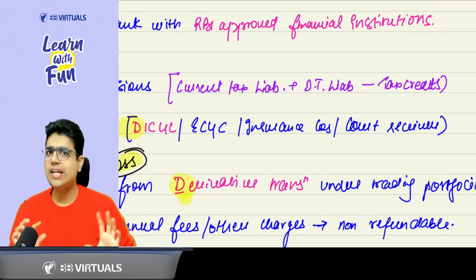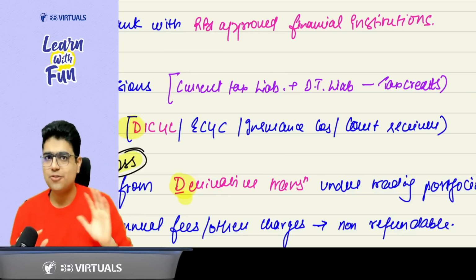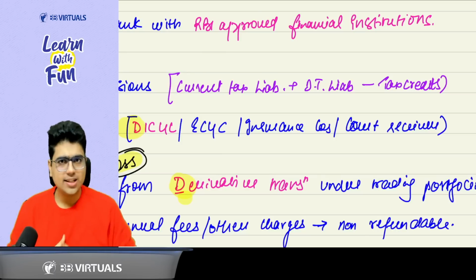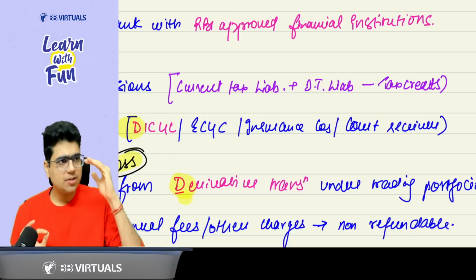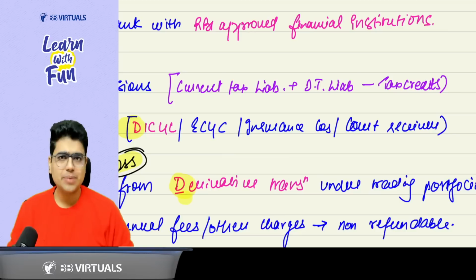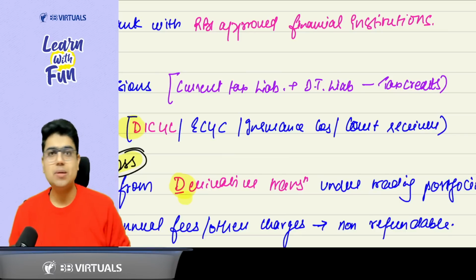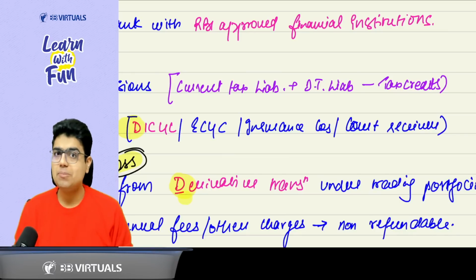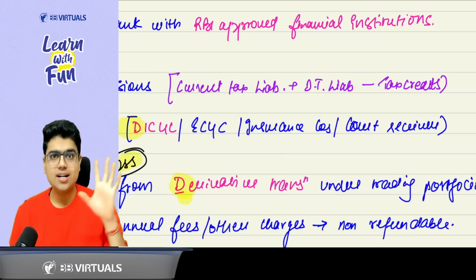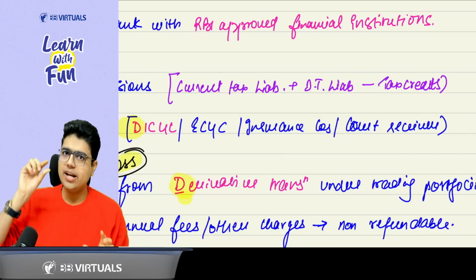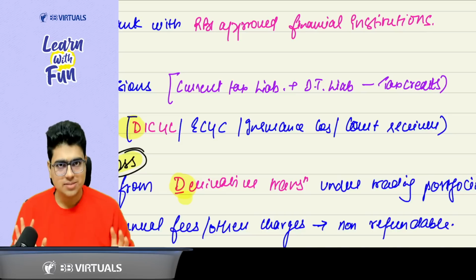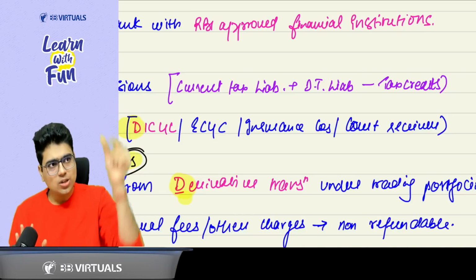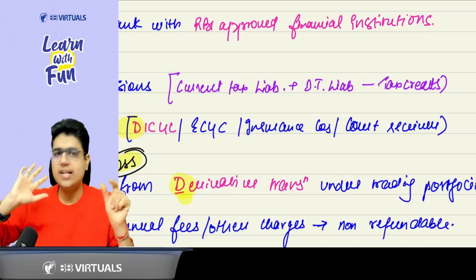An unrealized loss on derivative can be, let's say I bought the futures of a share. The share can be ITC. I bought the futures of ITC. I thought that the share price will go up. But Indian people became health conscious. They stopped smoking cigars and the ITC price came down. Now, when the ITC price comes down and I have not sold, it will be an unrealized loss because I bought at a higher amount. Now the price has come down. There is an unrealized loss until I sell.